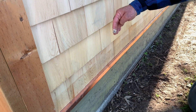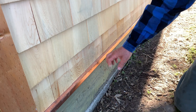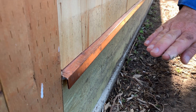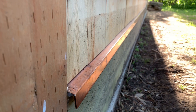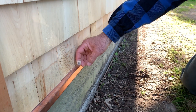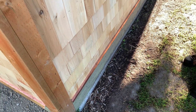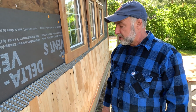I didn't want any chance for water, if it gets past the shingles, to get behind this. So I had some copper flashing bent — this is the lip down over the edge. It goes horizontally and then vertically, and it all sits behind this drainage membrane. So water comes down here, hits here, goes down, and it doesn't go behind anything. It also looks quite nice. It's going to get kind of greenish when it oxidizes, and I think that's going to be fine.